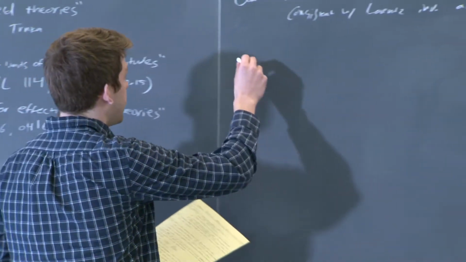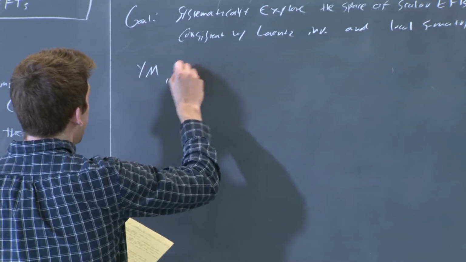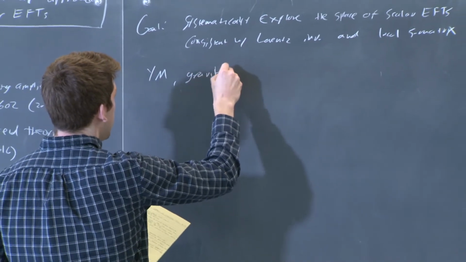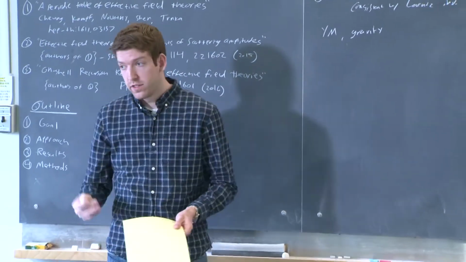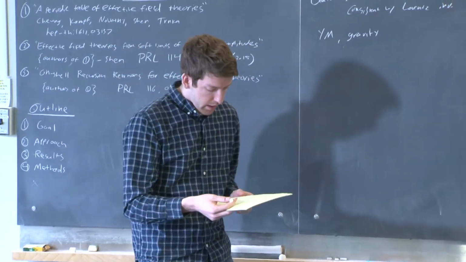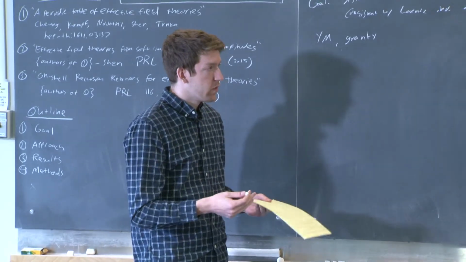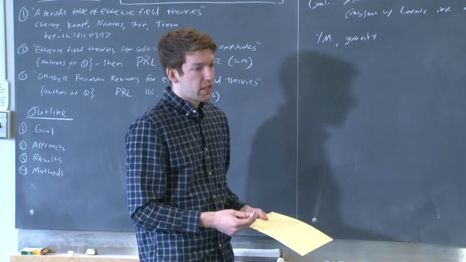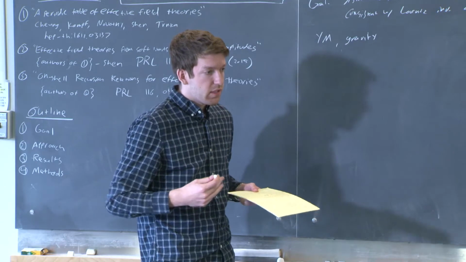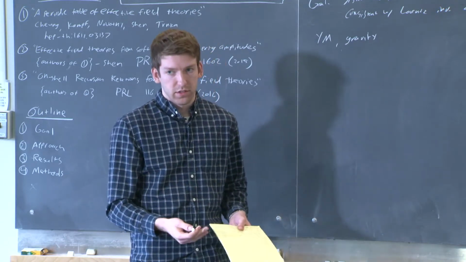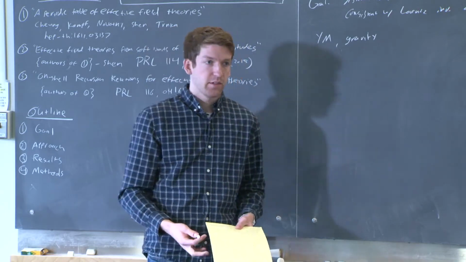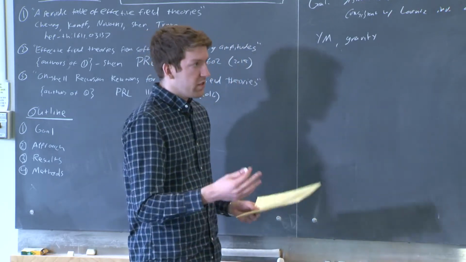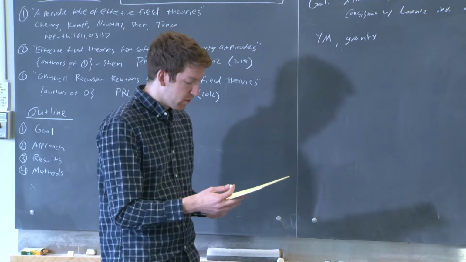Much of this has been done with Yang-Mills theory and gravity with a lot of success, but not so much with effective field theory. So that's what these people are doing. And we hope to develop techniques which will allow us to use symmetry with these amplitudes to discover theories. When you have a Lagrangian, it's very easy to impose symmetry. It's very manifest. But it's not so easy to do directly with amplitudes.